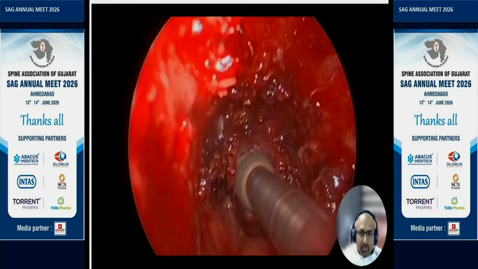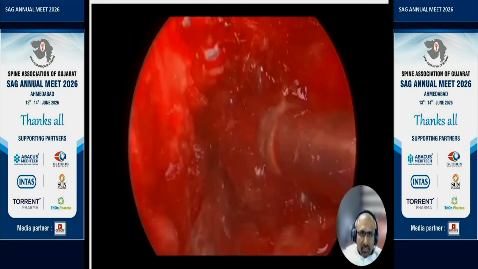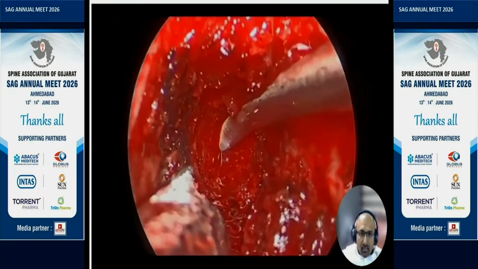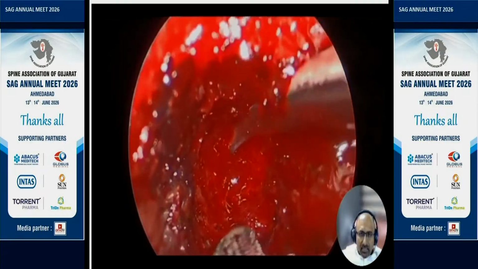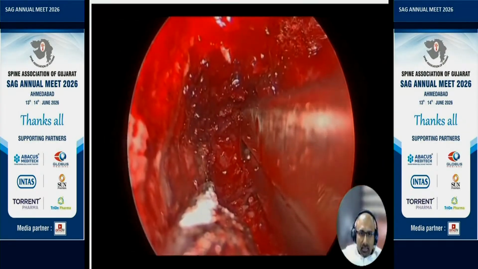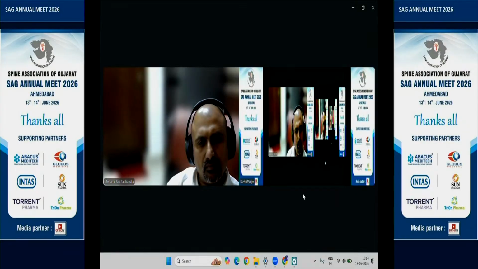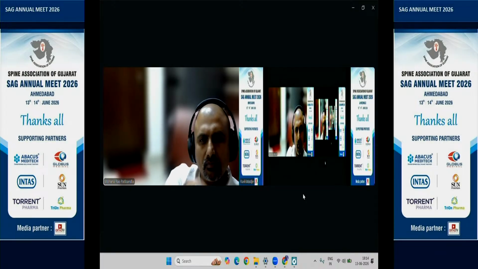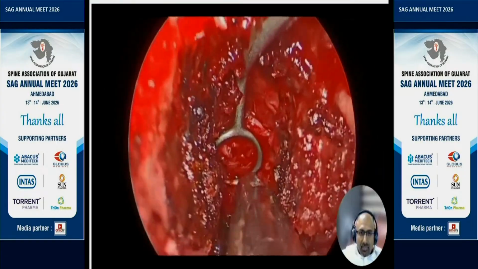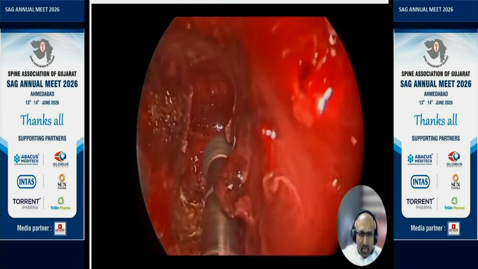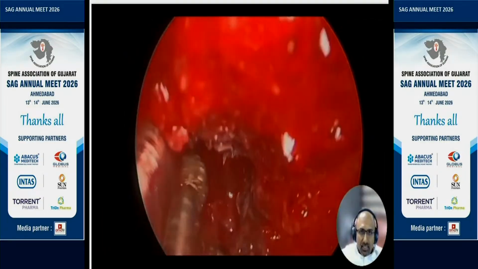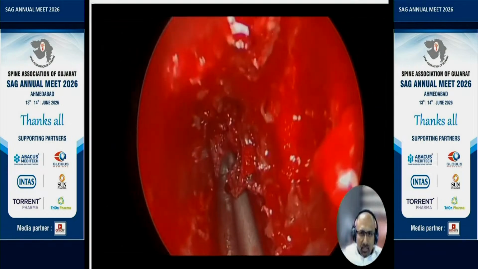Frequent navigation checks were done to confirm the trajectory and extent of the resection. Particular attention was paid to the vertebral arteries laterally and the dura posteriorly while drilling. As drilling proceeds, we progressively hollow out and detach the surrounding ligamentous attachments. Here we are seeing the posterior fossa dura, and we gradually remove that. The pannus and compressive tissues are carefully mobilized away from the ventral dura.